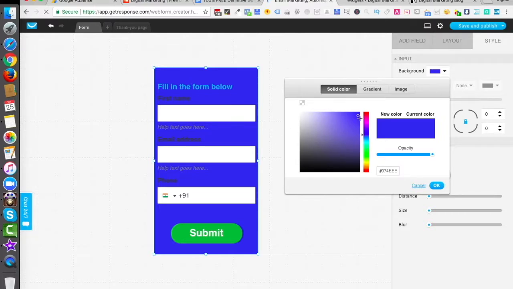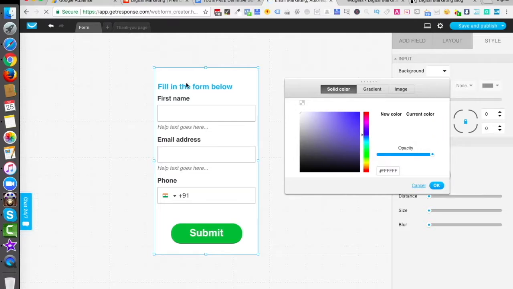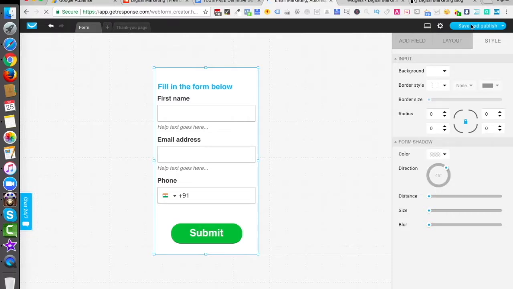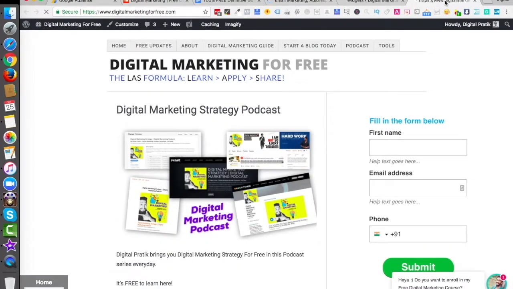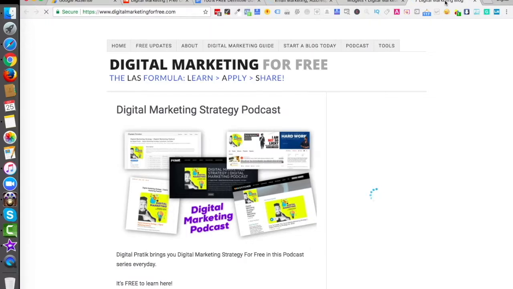I don't want to go into the editing part because I'd waste my time on things which are simple and self-explanatory. So I'll close this. Let's once again save and publish. This time you don't have to paste the code again. It's integrated by default. So let's refresh this page and see if the changes are reflected or not.